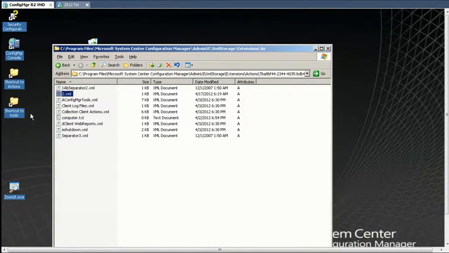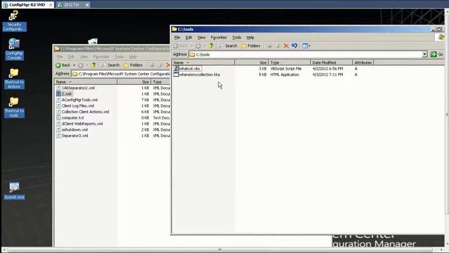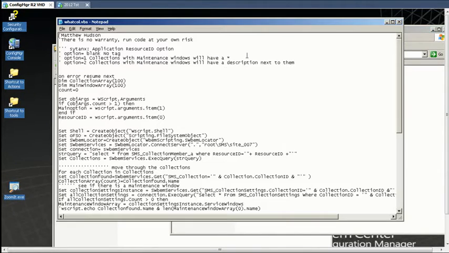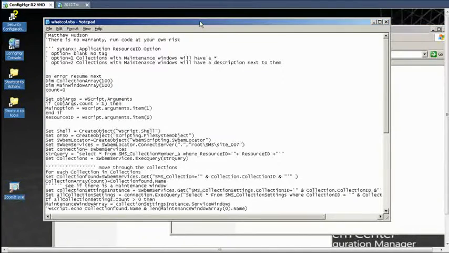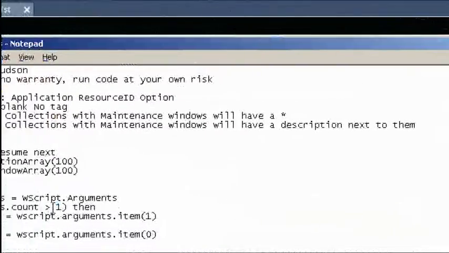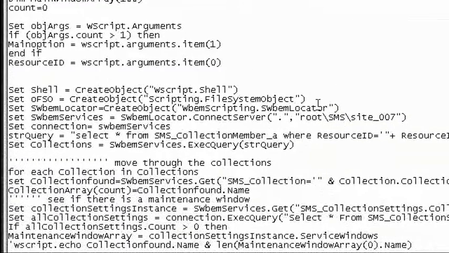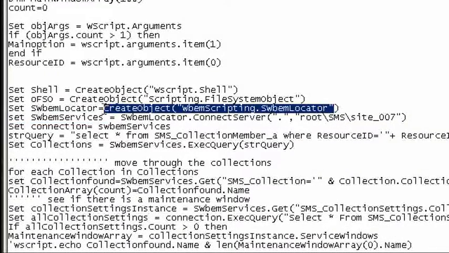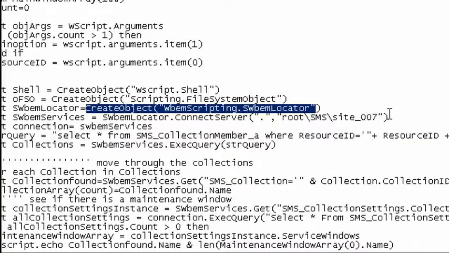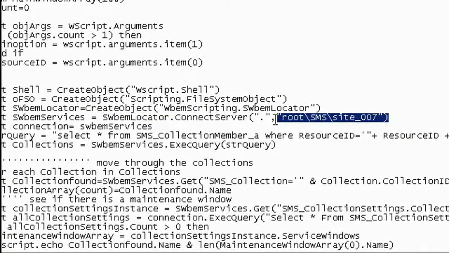Let's go ahead and open one of the VB scripts that we have running here, just to let you know how this works. So first off, we create an object so that we can talk to the WMI. And then, of course, you just put in where in WMI you want to look. So really, to talk to console extensions or to write your own code, all you have to know is how to touch WMI and grab information.